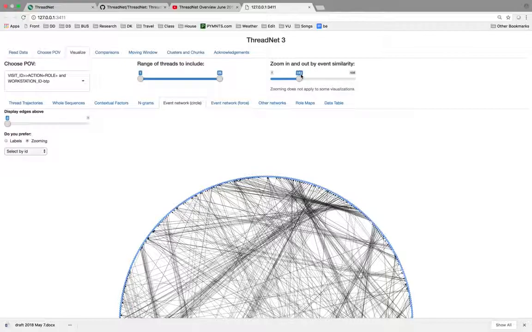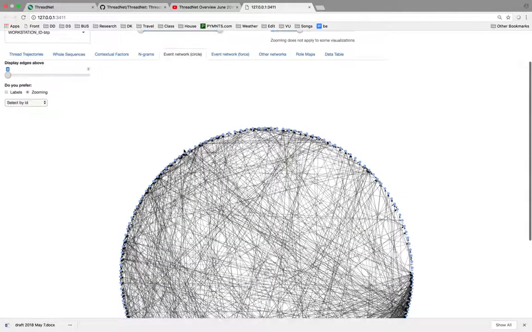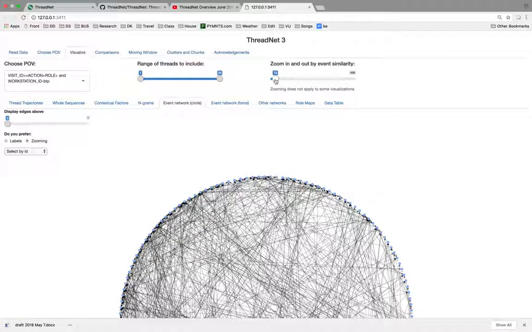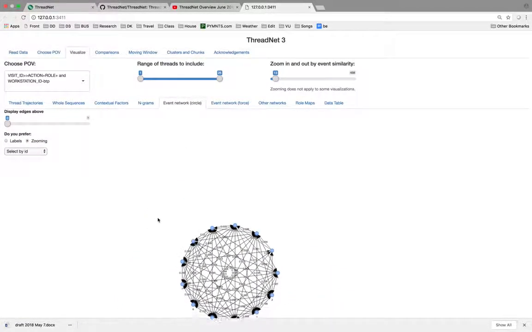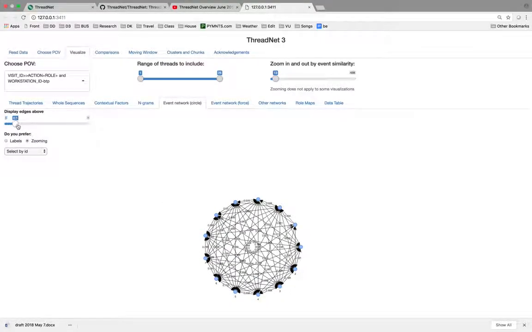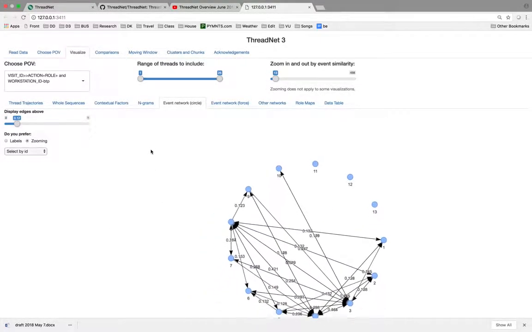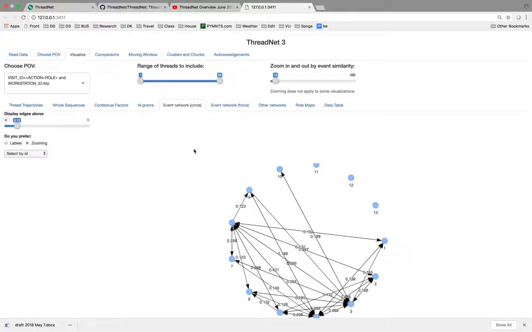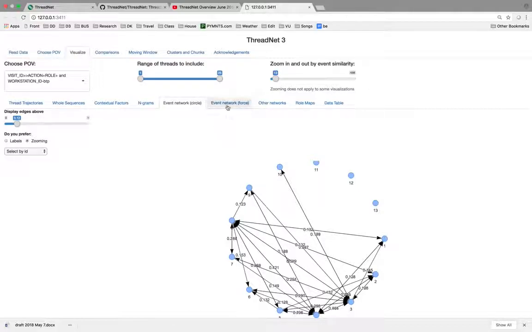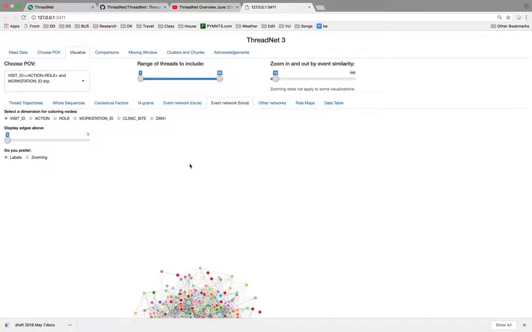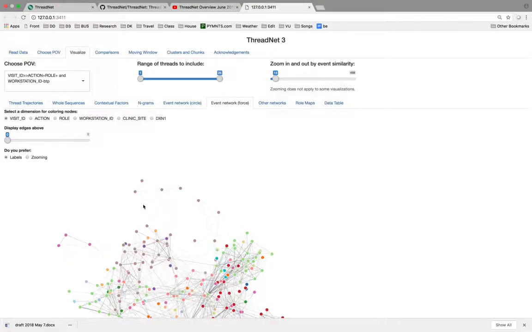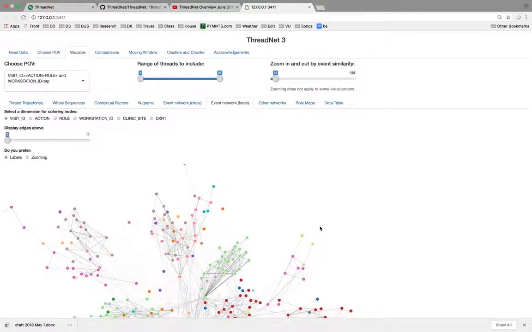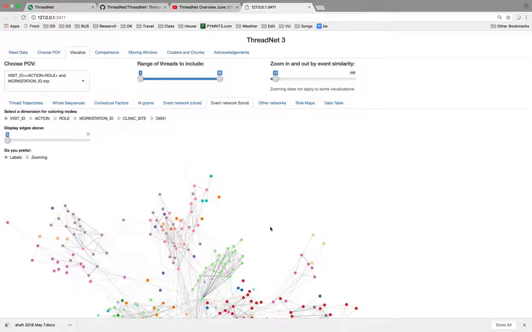So zooming will change the number of occurrences in the graph. It's kind of hard to see that it's doing that, but if we zoom way in or way out, you can see and display the edges above a certain level. You get a sense of how this graph is changing. So this is the circle layout. You can also look in terms of an event force layout. This kind of grows or evolves as it works out where to put the nodes.